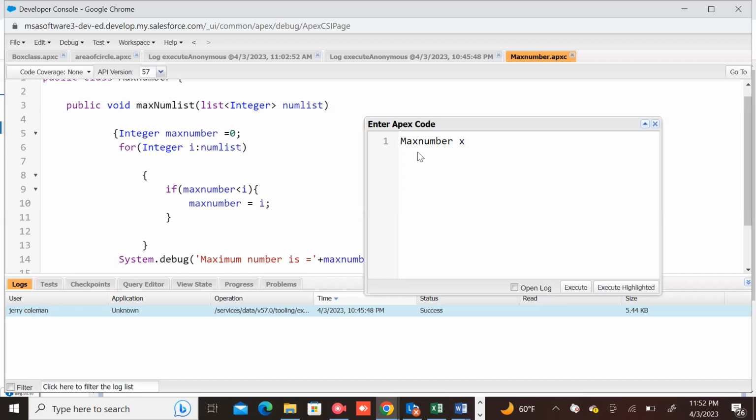Space, equals, and space, and say new, and space, and again write the same max number.